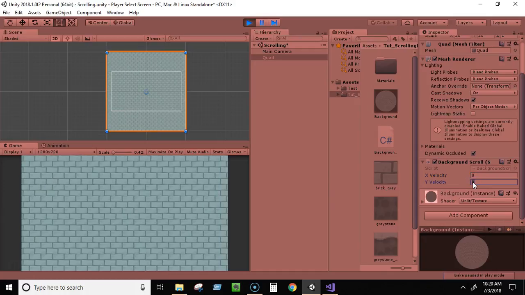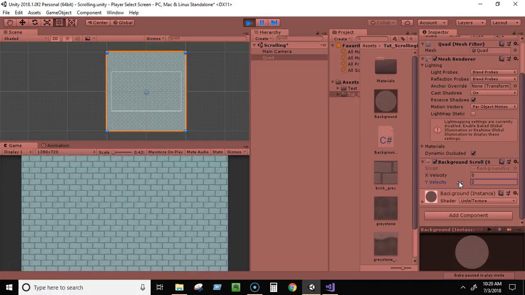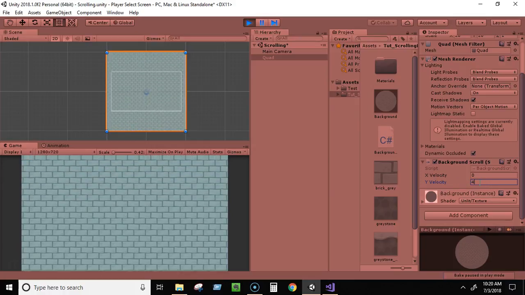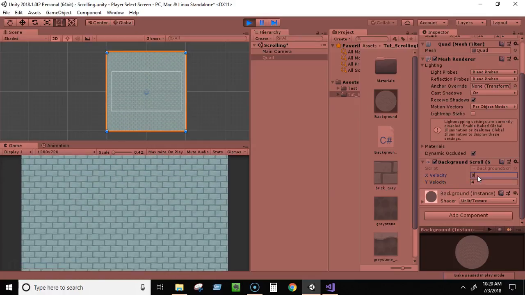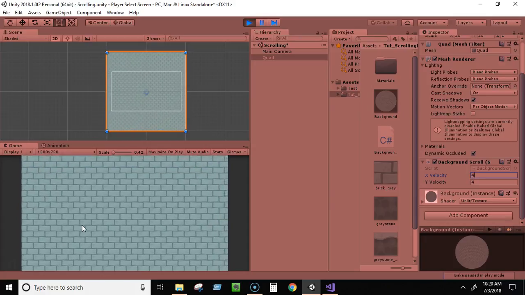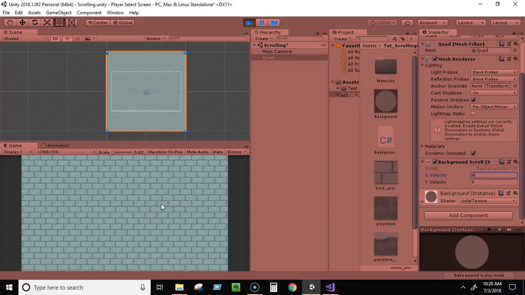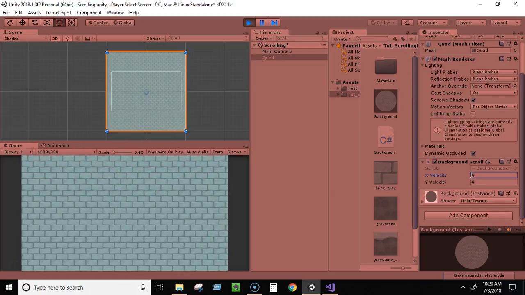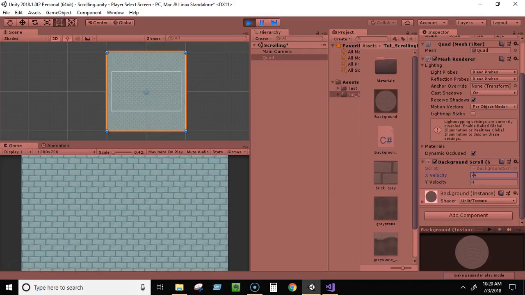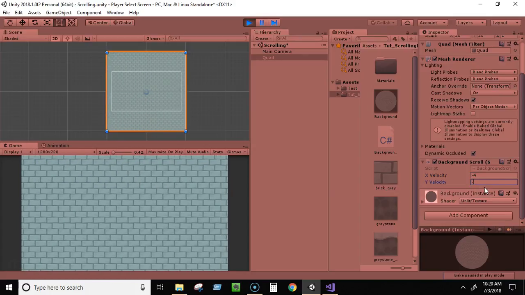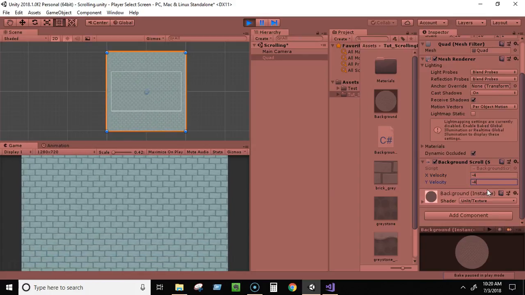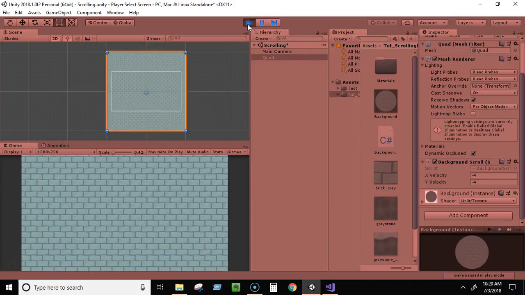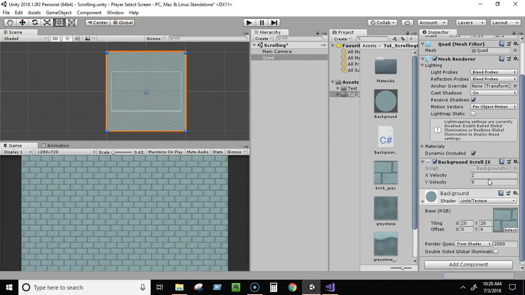Now I can give a velocity to y, let's say 2, 4, and as you can see, it moves faster. Now I can give both of them velocities, and as you can see, it moves diagonally. And I can give negative values to this one as well, so that it moves in this direction and in this direction as well. So this is how we can manipulate these values to give them any effect that we want. This is the basics of how we can move the background.